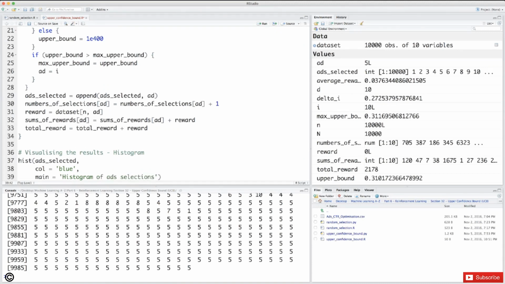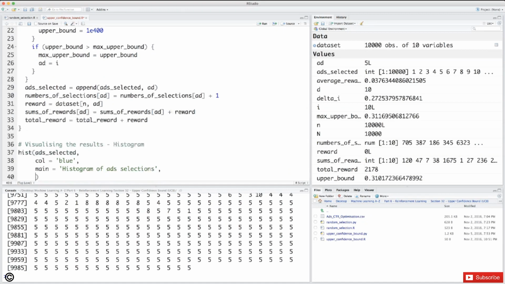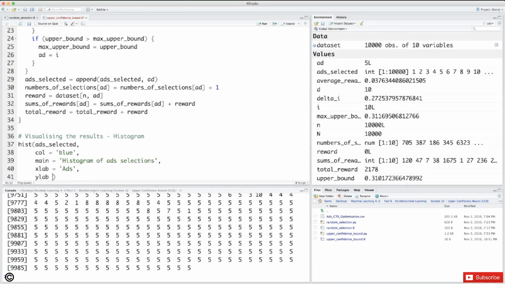Here we go. And we can also add a label to the x-axis. So same, we use xlab in quotes, we add here "Ads", right? Because basically what we'll have on the x-axis are going to be the labels of the ads. So that's why I'm adding here Ads. And of course, let's add a y label, quotes, and let's say "Number of times each ad was selected". Great.